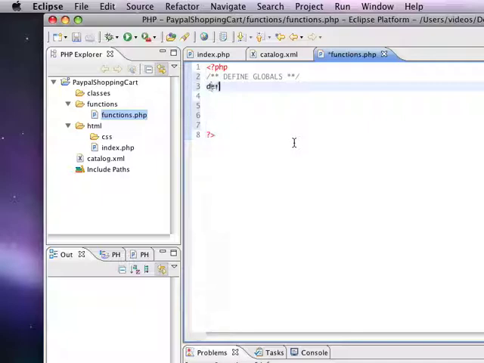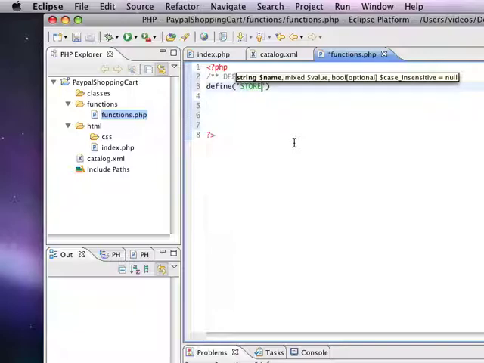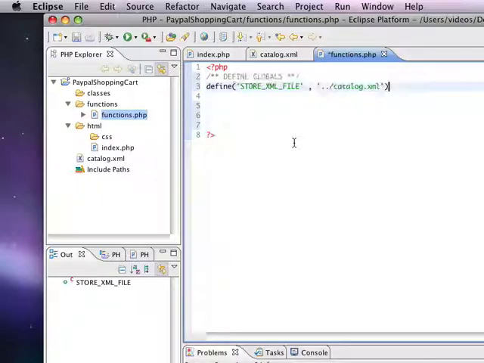So in this case, it's going to be define, and the name for this is going to be STORE_XML_FILE, and the value for that is going to be /catalog.xml. Now, if this for any reason changes down the line, I can, of course, just change it in one place, which is going to be in my functions file.